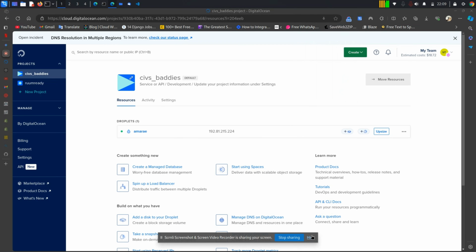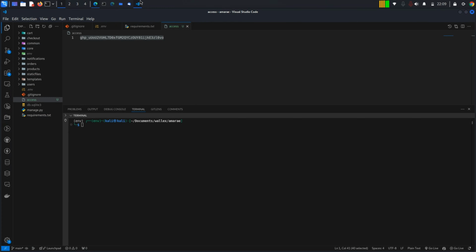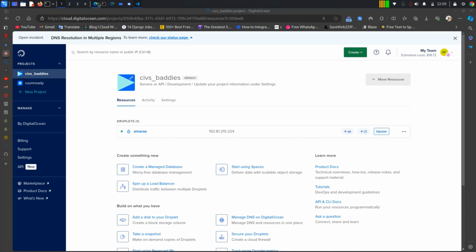All right, I'll be using SSH in this terminal to connect to the server.